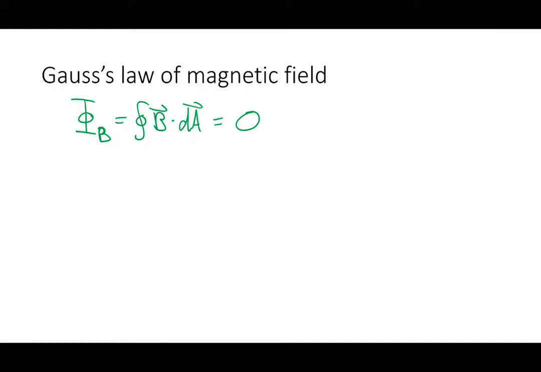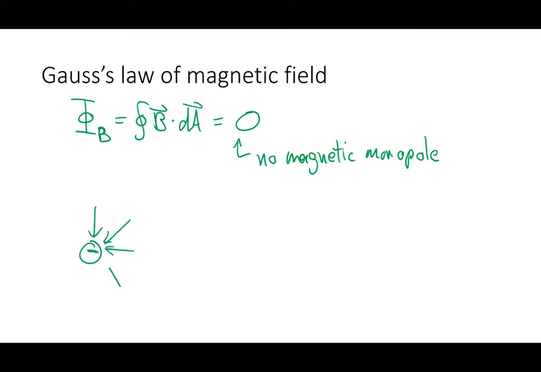This is in fact another basic statement of the fact that we never ever observe what we call a magnetic monopole. We never see just a north pole sitting in space, similar to how we would see a negative point charge sitting in space, where all these electric field lines terminate. For a magnetic field, that doesn't exist. You have no magnetic monopole. You don't just have a north pole sitting there emanating magnetic field. It always comes in pairs, and therefore your magnetic field always draws these loops.